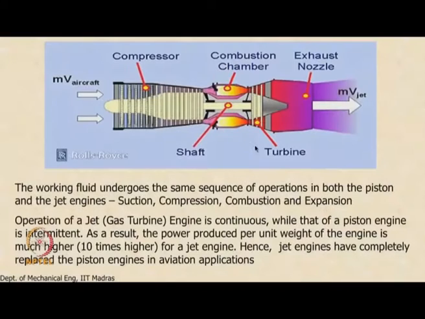Now, interestingly enough, because this can generate power continuously, it turns out that in total contrast to what that committee had said, the power to weight ratio of a gas turbine engine is about 10 times higher than a piston engine. So, what they thought was a distinct handicap actually was proven wrong, and it is exactly for this reason that gas turbine engines have replaced piston engines or any other form of engine completely in aircraft application, because the continuous operation gives them a superior advantage of power produced per unit weight of the engine.